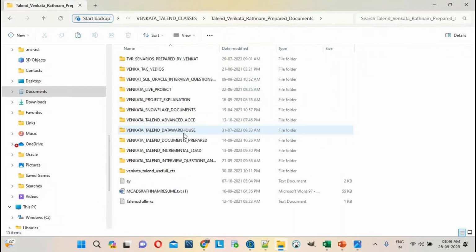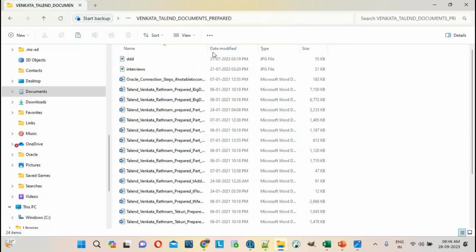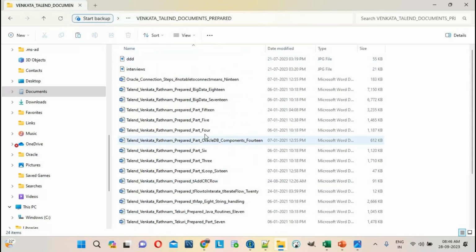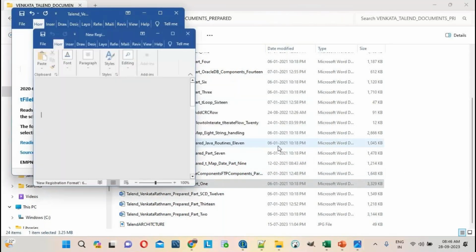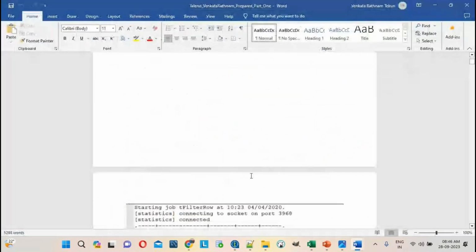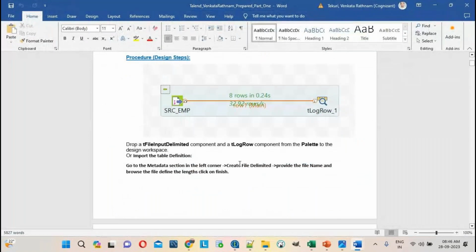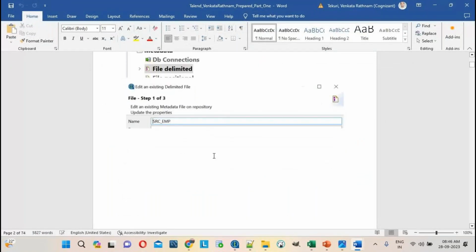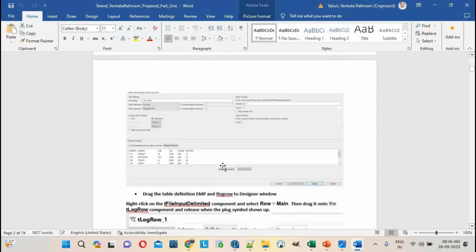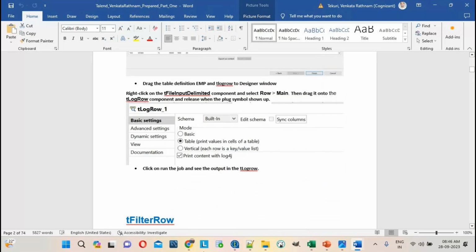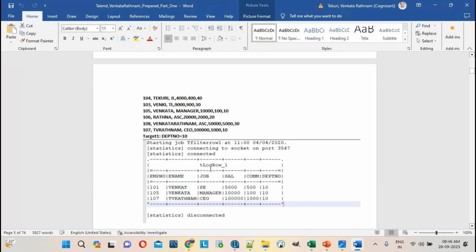For the running notes, we have around 20 documents that I have already prepared. These documents are easy to understand, with screenshots and steps. Everything is prepared with screenshots, so you don't need to write notes yourself.